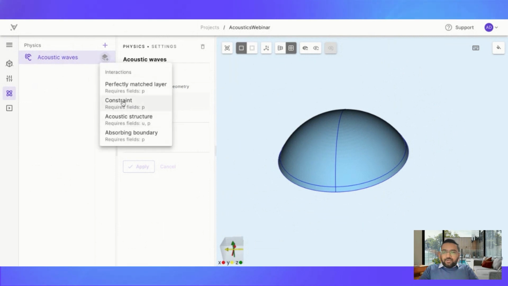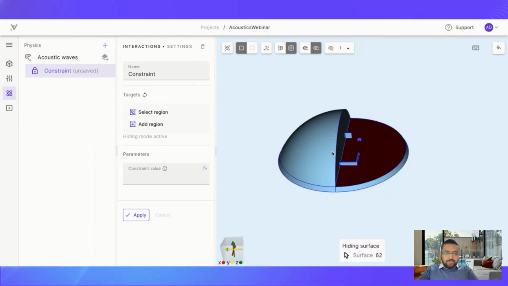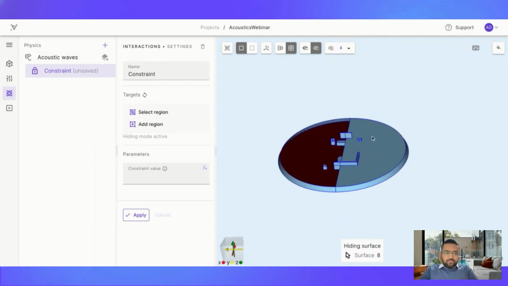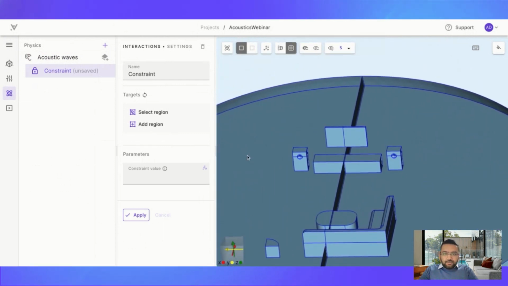Then we would like to apply some boundary conditions, for example, pressure source. So in this case, let's apply the pressure sources to these loudspeaker diaphragms.